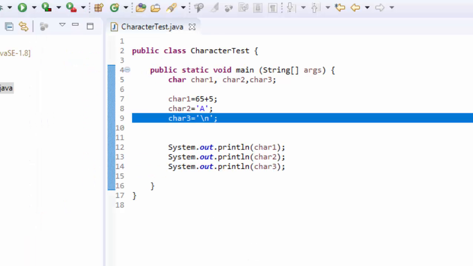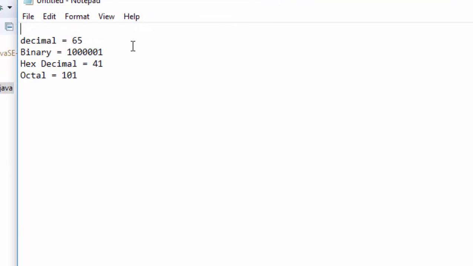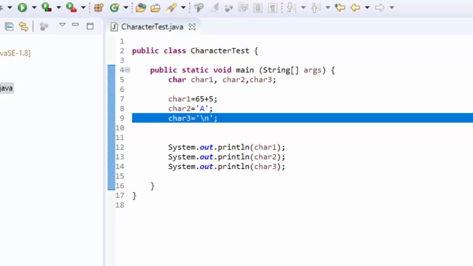I paused my video and used a calculator to convert 65. In binary you have it like this, in hexadecimal it's 41, and 101 for octal. Because we are doing character literals, I'm going to work that out in the program.